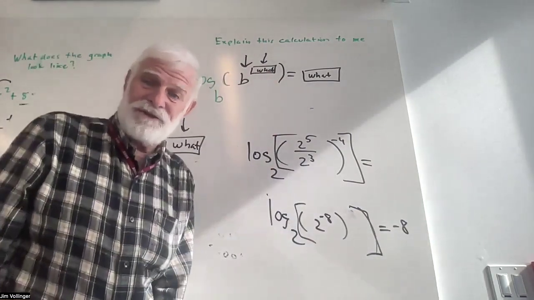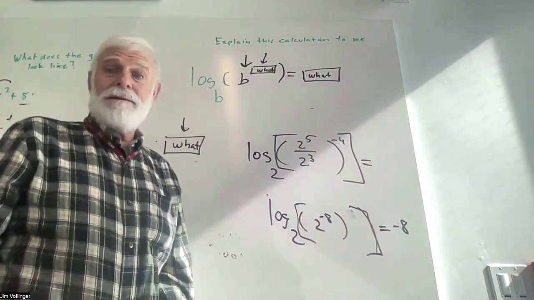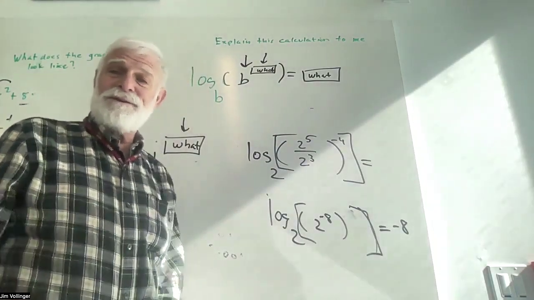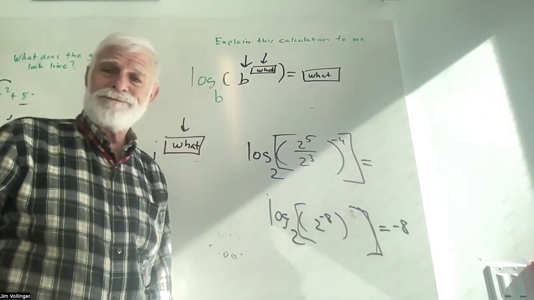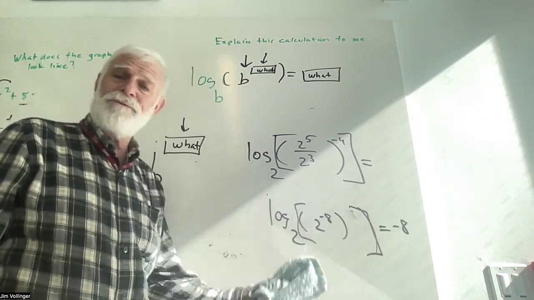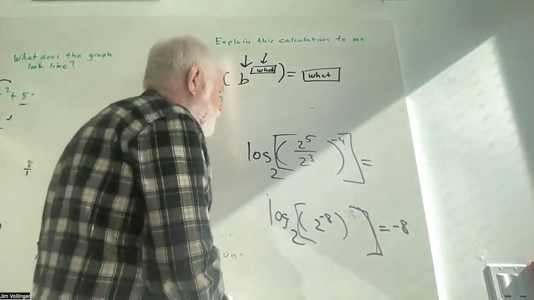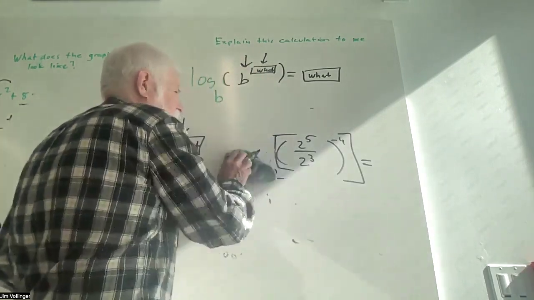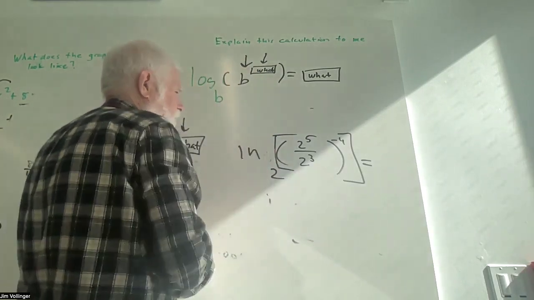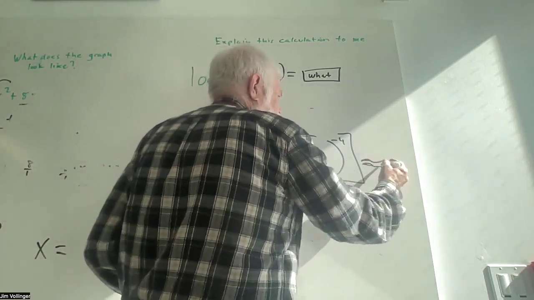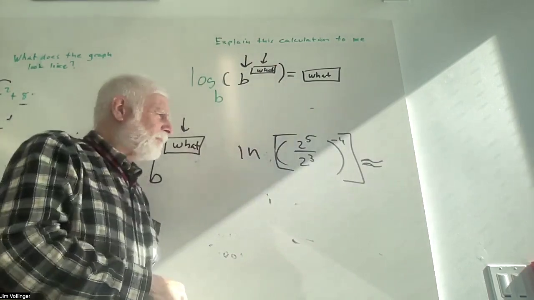So I think if you understand what you're looking at, if you understand how to ride a bike, you can ride a bike. Of course, when you first got on it, you had to fall down a few times. But you got back up and you practiced, and then you can ride a bike. That's no different. So now let's change it to ln and answer the question. Ln, well, I got to erase that. And let's do an approximation. Let's see if we can get to an approximation.